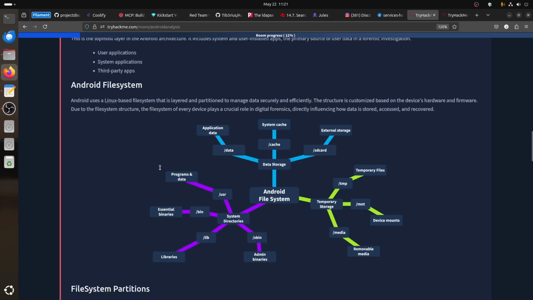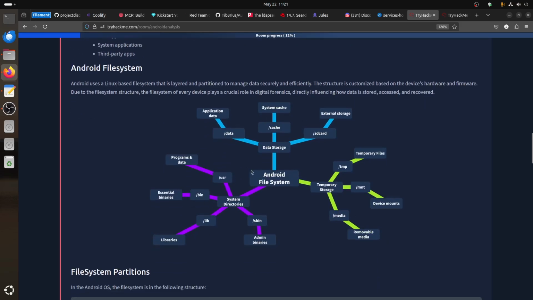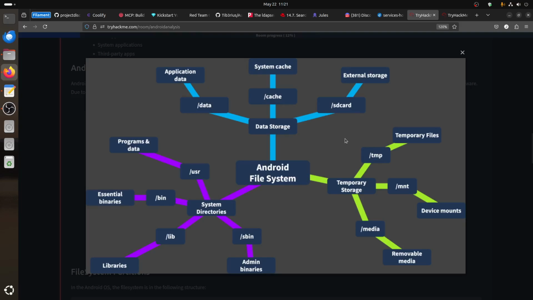Now the file system. In this room it's more about data, not about malware or things like that. So you're looking for where the data is. You can see the SD card, the cache, the data. This is mostly where we find our stuff. This other part is more the system, a Linux structure, temporary files and all that.